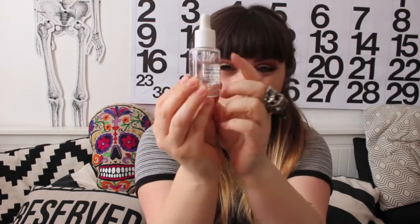I want to say this is around £30 this bottle, and you can see I've had this a couple of weeks and you can see how much I've used. I've been using this day and night, and I have really noticed a difference in my skin. Not only have I noticed that I've got fewer spots coming up in general, but the spots that I do have, because I have quite a lot of hyperpigmentation. Like when I get a spot, one thing I've noticed as I've gotten older, that's so horrible to say, but it's true, the mark that's left behind after a spot lasts a considerable amount of time, which I'm just not about. And I've seen that this definitely reduces the amount of time that it's on my face.